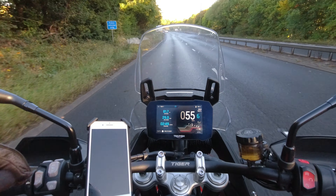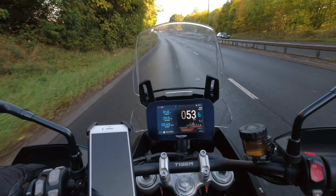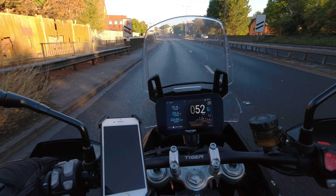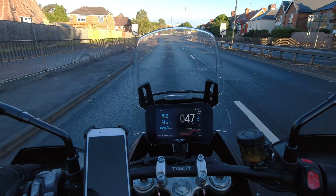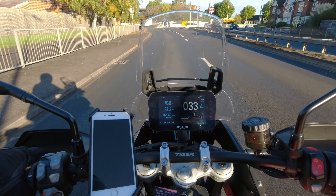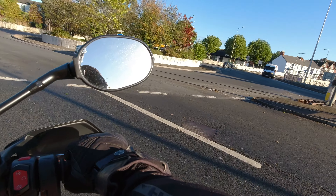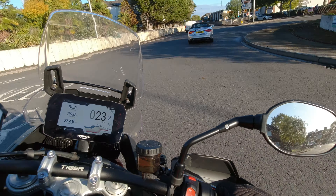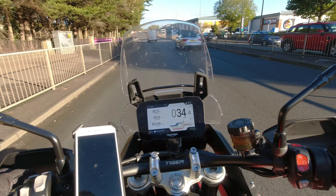Just so you have an idea about the TFT screen — a lot of guys say it's very complicated to read. I'm on layout mode 4 and I actually like it. It's something you get used to: you choose your mode and layout and then you know where everything is.